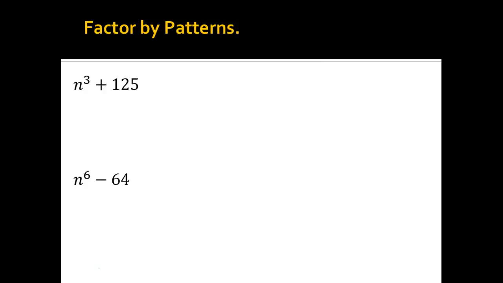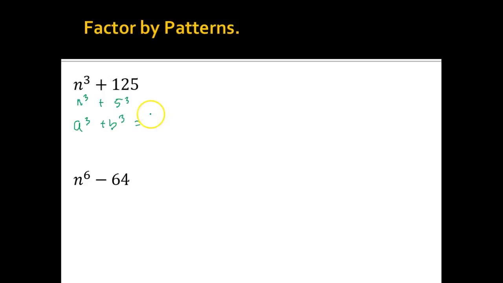Okay, let me show you this one. This one's not as commonly known. People don't always include these patterns, but it's kind of interesting, the difference and sum of cubes. So here we have a cube, n cubed, so that makes me think of a cubed plus b cubed. So let's see if that's what we have. N cubed, of course, plus 125, that's on my list of perfect cubes, that's 5 cubed. So it fits the pattern.